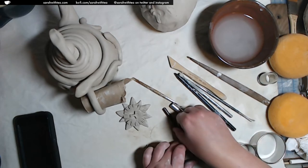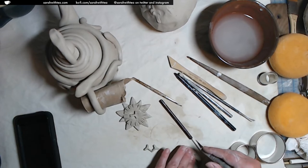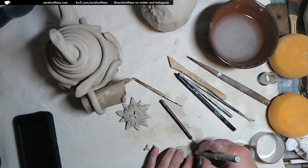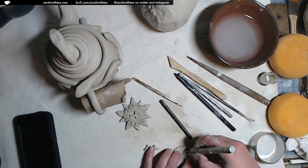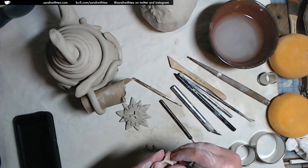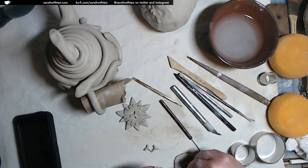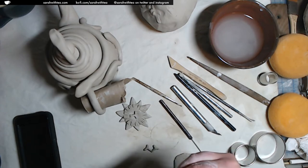Okay, one more. I think there's probably more than one more on the actual flower, but we're sort of stylizing here a little, I would say, trying to get the essence.